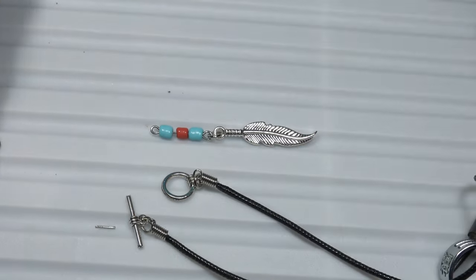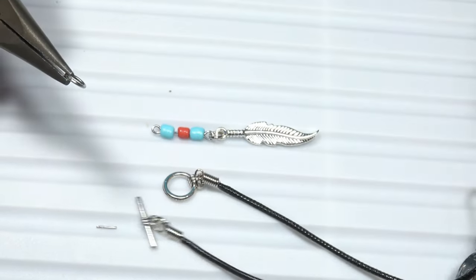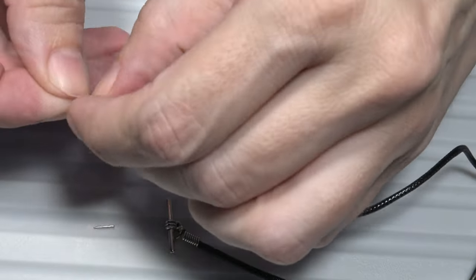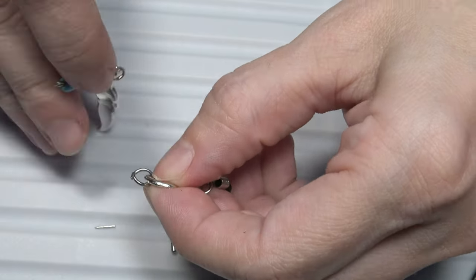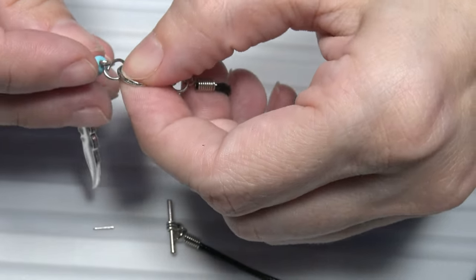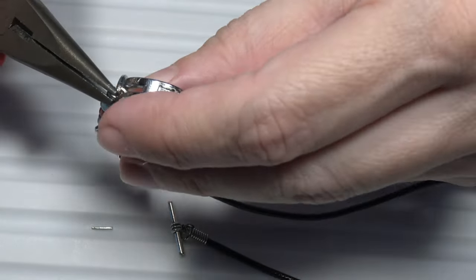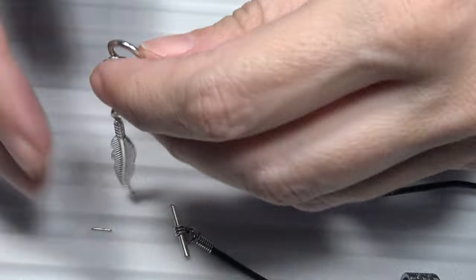And now I will take the toggle clasp and I will attach the decoration to my toggle clasp. So I will take the jump ring, I will open it, and I will put the jump ring on the toggle clasp. This way, and I will also attach the feather pendant with the beads, and I will close my jump ring this way.